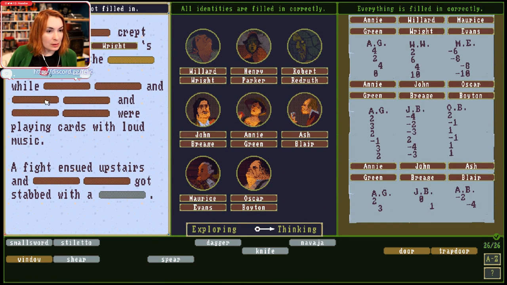A fight ensued upstairs. So Willard Wright was the guy who was through the trapdoor. Okay, so Ash Blair, I agree with you. I think Ash Blair crept into William Wright's room through the trapdoor while... Oh no, because Will... He made the servant boy take it, but he didn't actually go through the window. Well, that's the question. Crept into William Wright's window, so he must have been there early, maybe? While Annie Green... Obviously, Annie Green and John Brieg... Oh, no, no, no. I think... Yeah, you think it was Oscar, John, and Oscar? Well, where... No, no, no, because Willard Wright... No, it had to be before Willard Wright went upstairs.